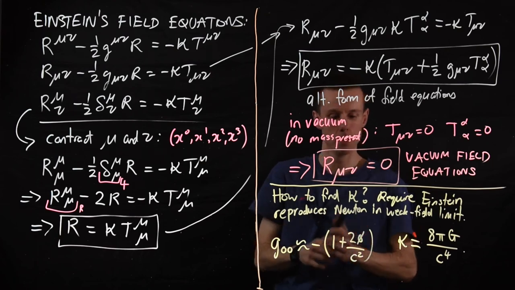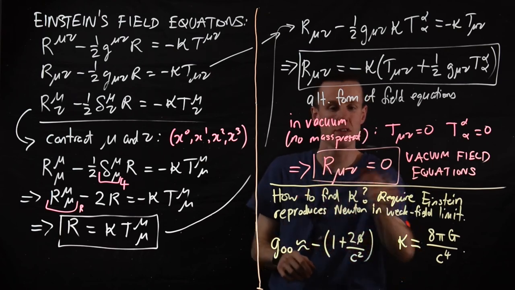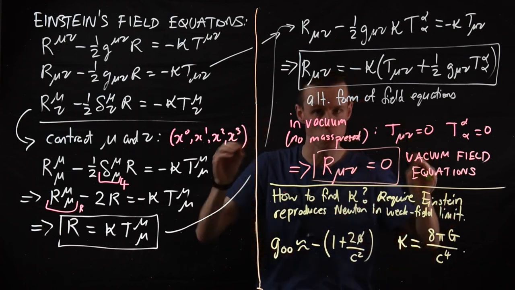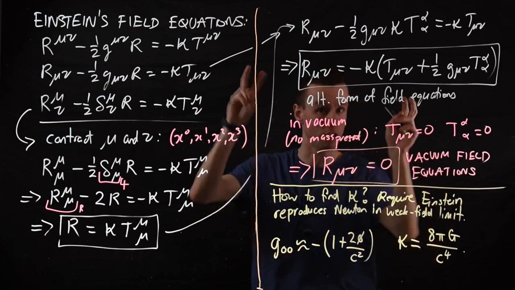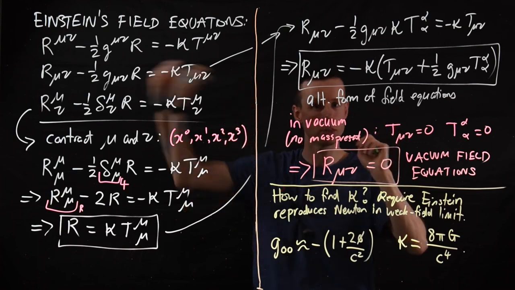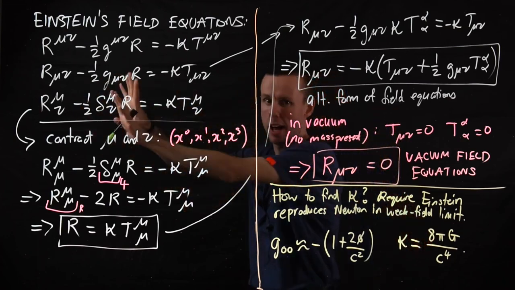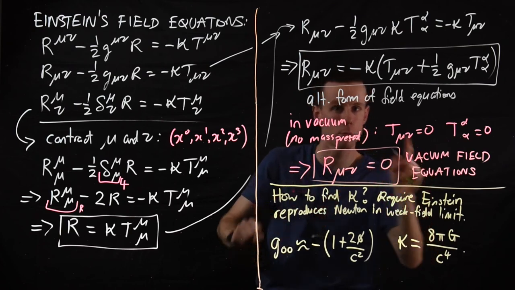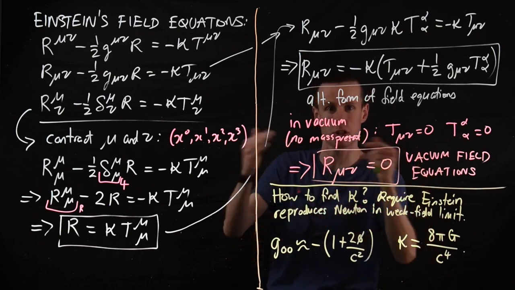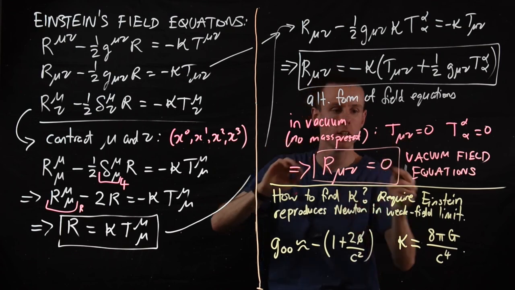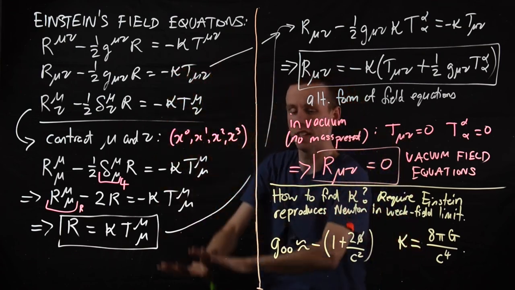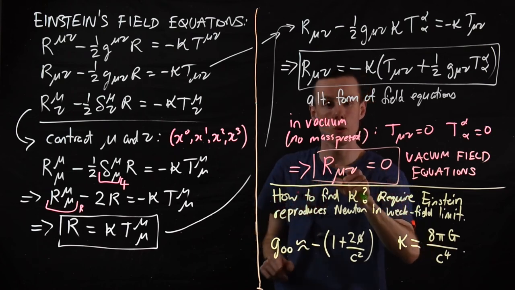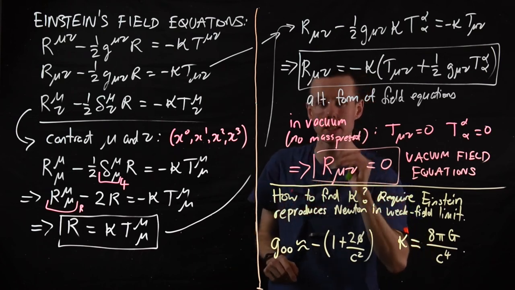But most usefully, perhaps, we've got the vacuum field equations. In a region of space where there is no mass, you may be in a gravitational field that's being generated by a mass distribution nearby, but if you're outside of that mass distribution, the way a planet would be when it orbits the sun, it's not inside the sun, it's outside and orbiting, then you don't need to solve the full field equations, you just need to solve the vacuum field equations for the metric tensor.